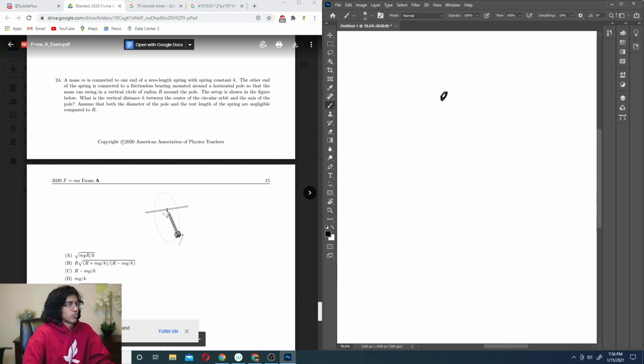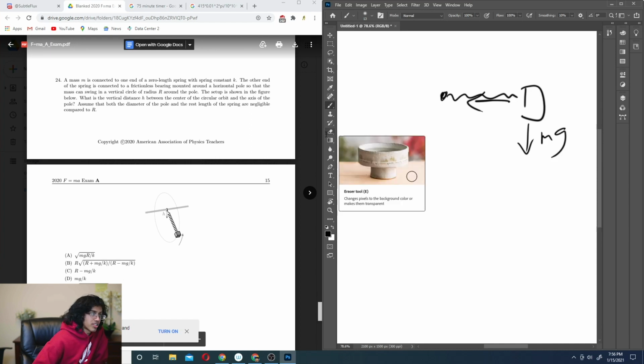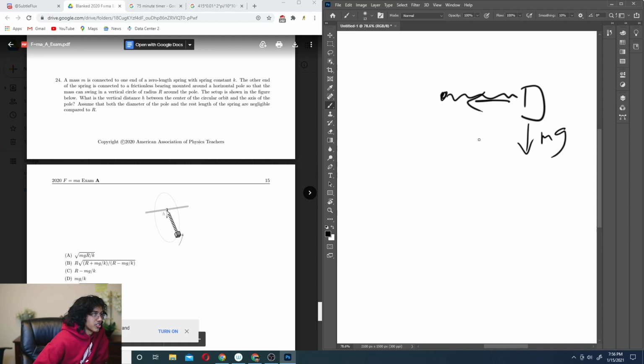Let's see. So maybe we could put this and then put a spring out of here. Okay, so then the force is always this way. So how do you keep that in a circle then? Oh, but not a constant speed circle, which is annoying. All right. But then there's also gravity, which is also annoying. So, oh, the rest length is negligible. So essentially, you could consider this to be kr, right? Maybe we could find the bottom and the top of the thing. Then that would help. I mean, how did that help exactly?